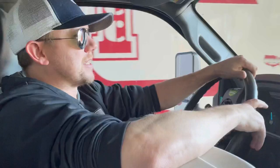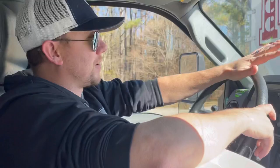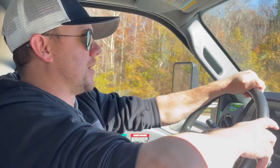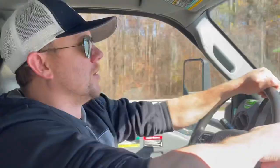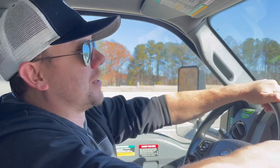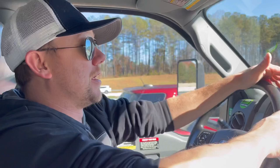We just stopped and had lunch a little bit outside of Atlanta. The temperature feels a little bit warmer — it might just be the sun being out. It says it's actually only 45 degrees but it does feel warmer. We are hoping we don't run into too much traffic going through downtown Atlanta on I-75 going south, which goes right through the heart of downtown. We've had the worst luck with Atlanta — we always seem to get stuck in traffic. With it being Black Friday, we're not sure if it's going to be low or high traffic. Most people probably aren't working downtown today, so maybe we can slide right on through.